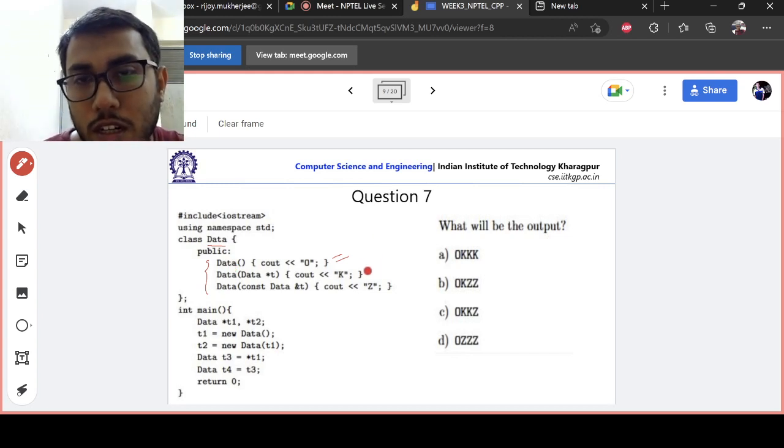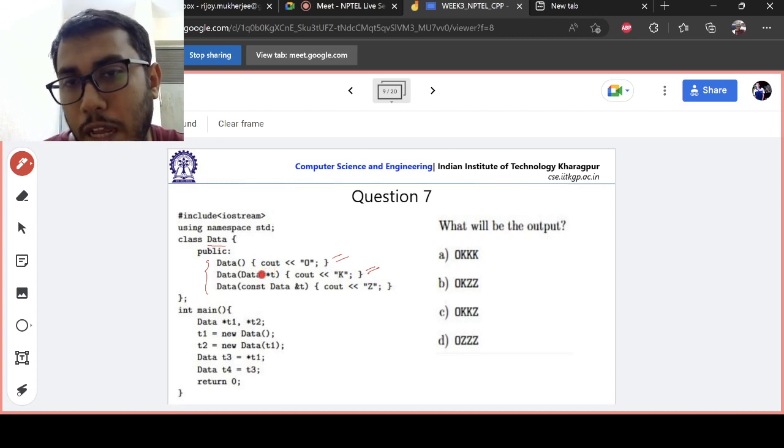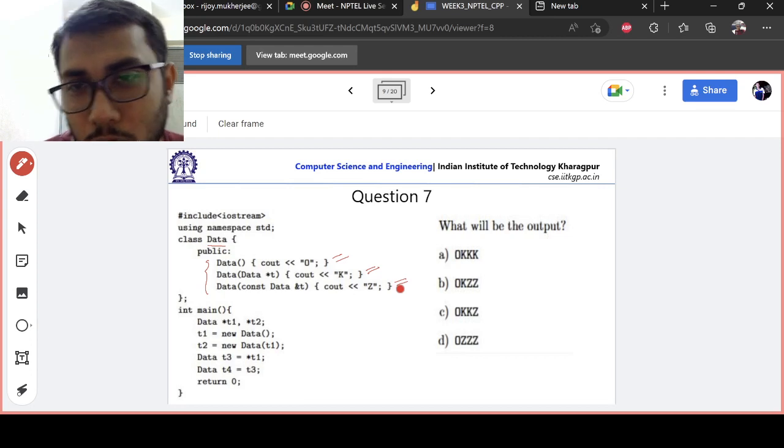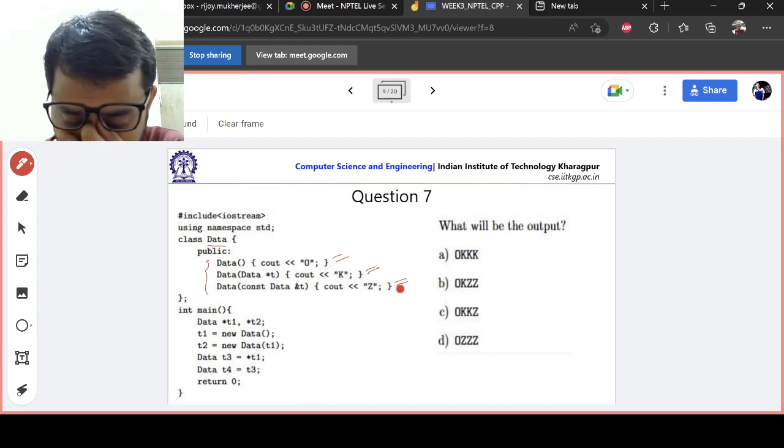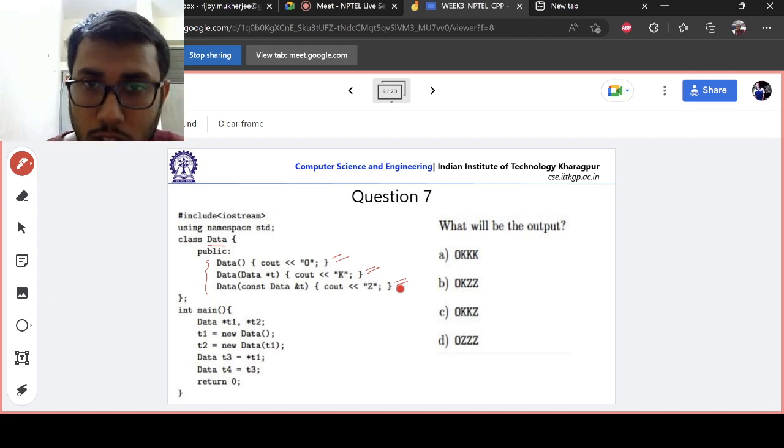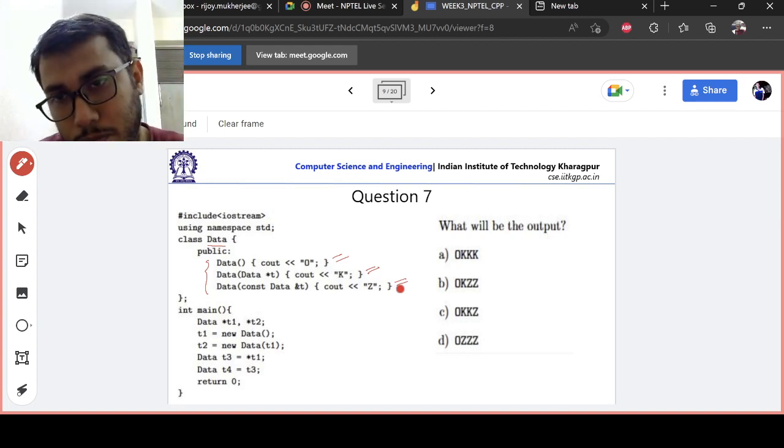This is the constructor which takes in a parameter of pointer type of the same class data, and another is a constructor which takes in a reference of data type.